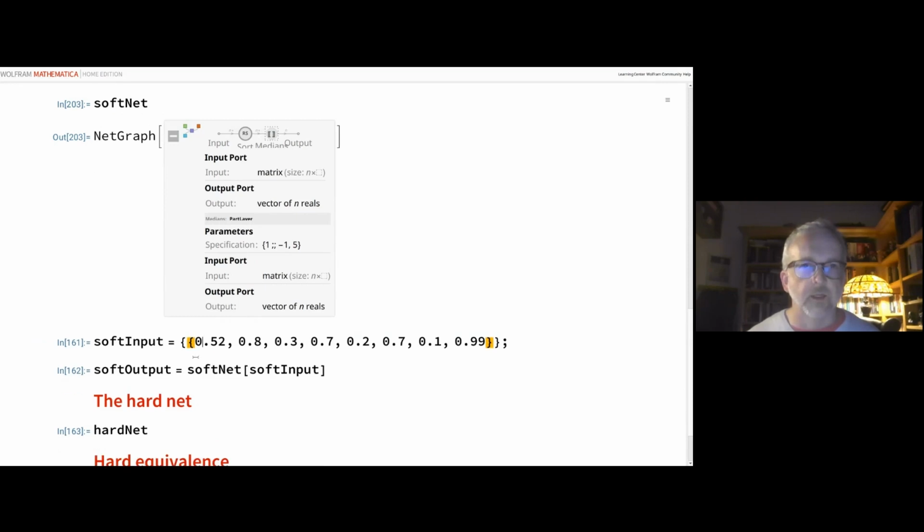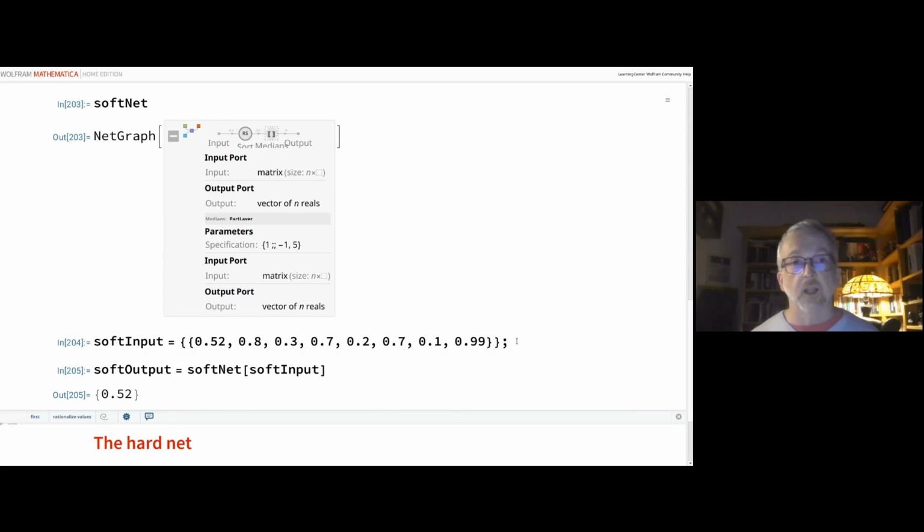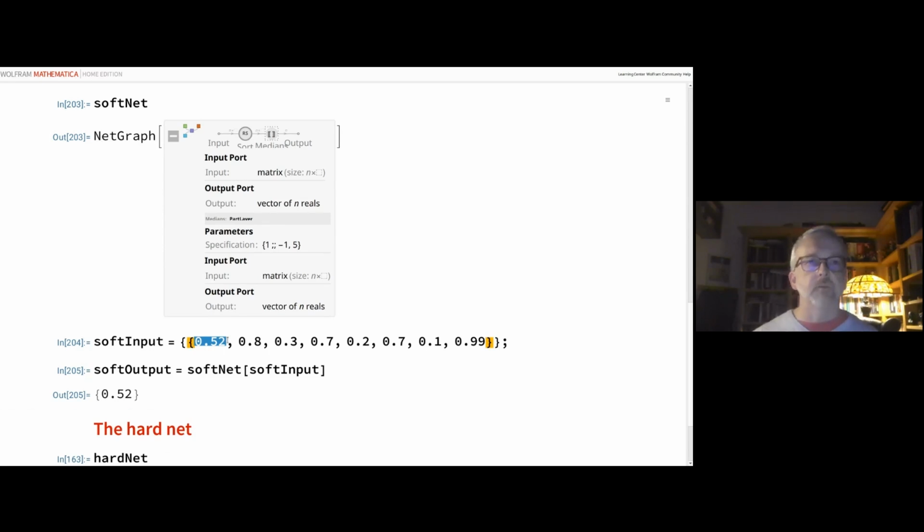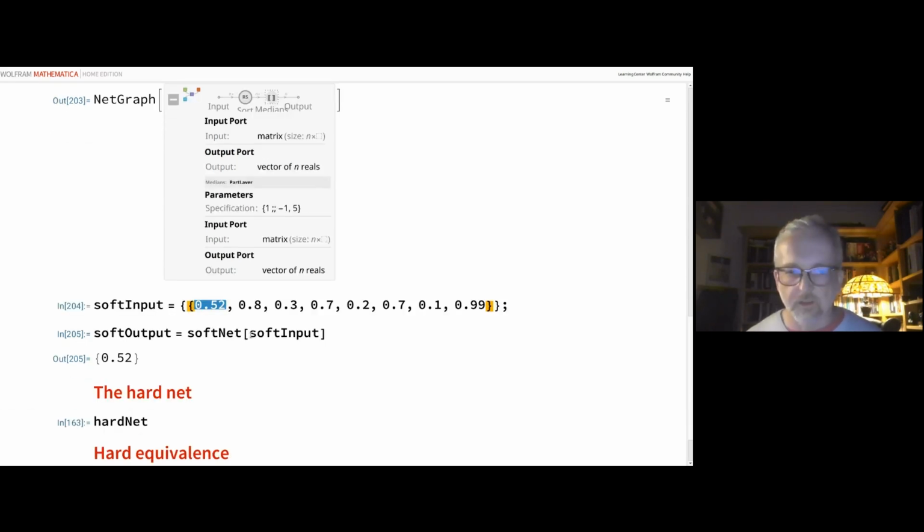So here's some input, 8 soft bits. That's high, that's high. 1, 2, 3, 4, 5 soft bits are high. So we expect the output of this differentiable majority layer to be high too. 0.52, it is high. And of course, because it's actually picked out this as the representative bit. I haven't bothered margin packing here just for simplicity.